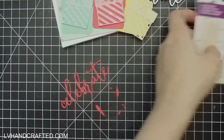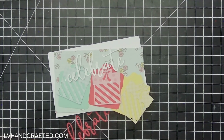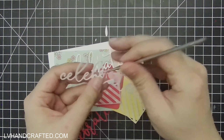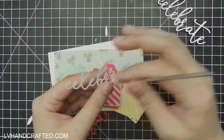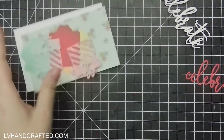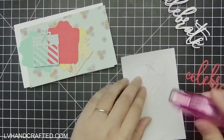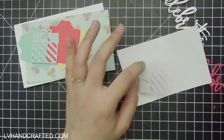I did also pull out this Crafter's Companion word die set, and it's actually a Stampin' Die set from their Fancy Font series. So each of these Stampin' Die sets has a word die in this scripty sort of font, and then a coordinating stamp set that lets you add a little bit of a phrase or additional words to really build out your sentiment. So it's really nice to customize your sentiment in that way. And I've gone ahead and die cut that 3 times.